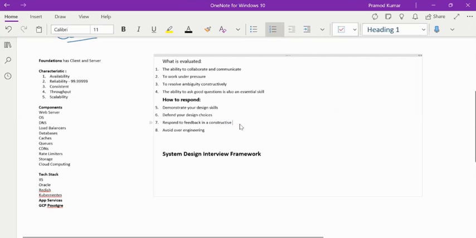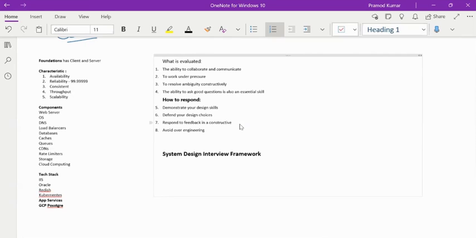Whenever your interviewer shares feedback, maybe he's trying to help you, and there can be a trap too, where he wants to deviate you and you get influenced. So be very clever and very clear in those situations.